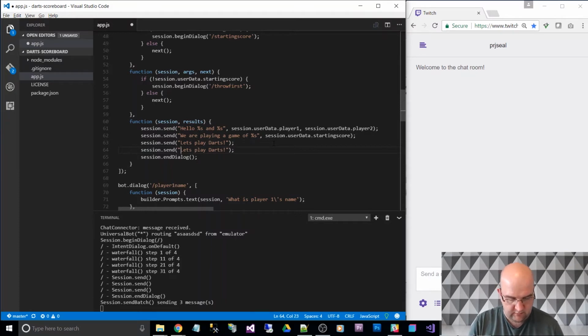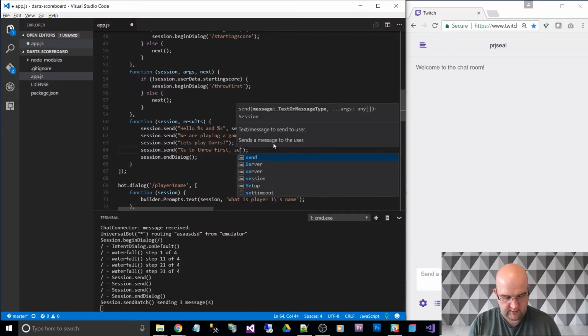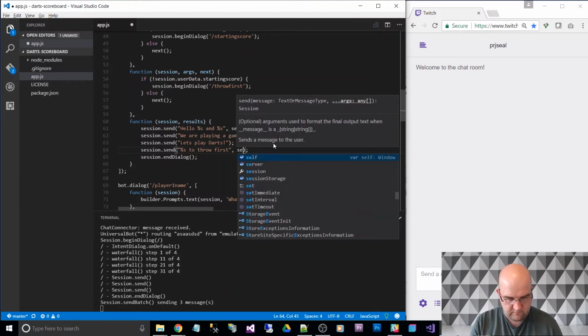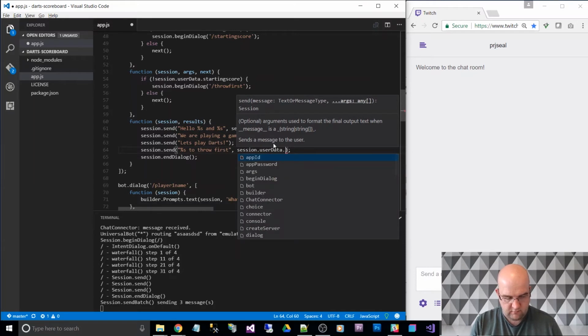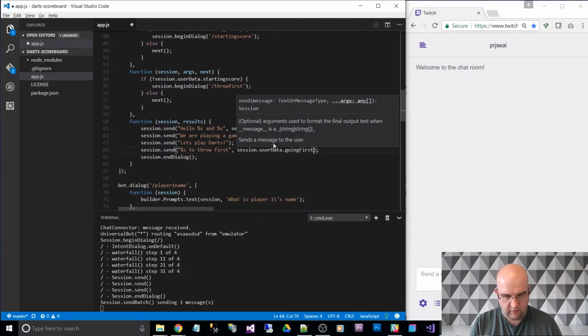So this will be %s to throw first, and then we'll just pipe that in. So that will be session.user data, throw, going first.